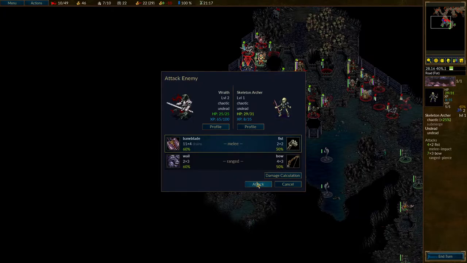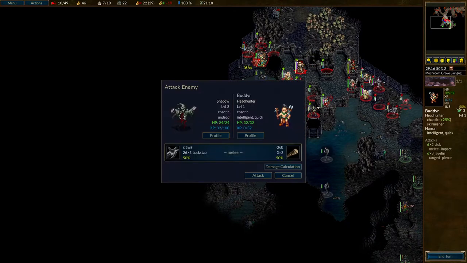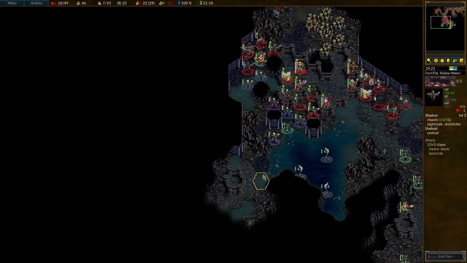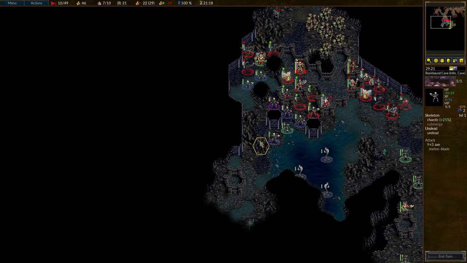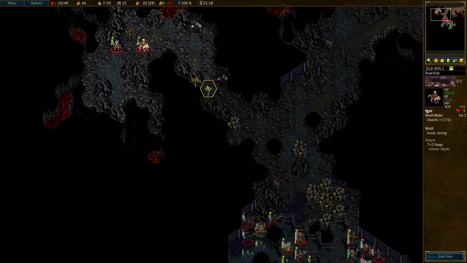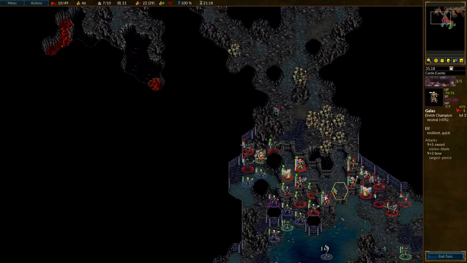So let's see if you can kill this wraith. If you can kill this skeleton archer. You can. Okay, now that means that you can come around here and do the backstab thing. And then maybe the bat can finish it off. The bat has not got this. Igor and Quetad the Trapper, you get back to my main force. I need to recruit some more troops, and I think ghosts are still my best bet.